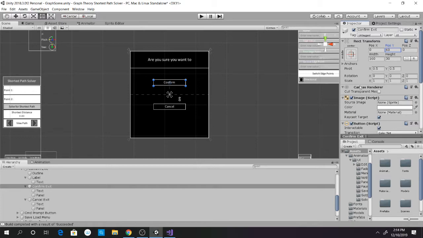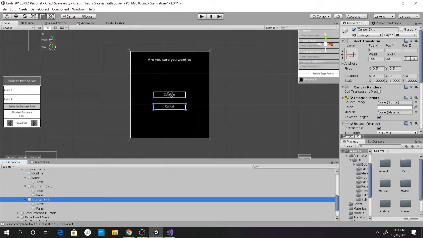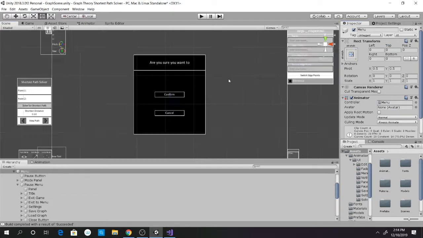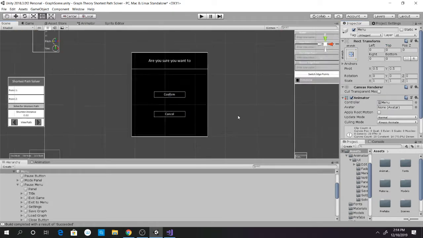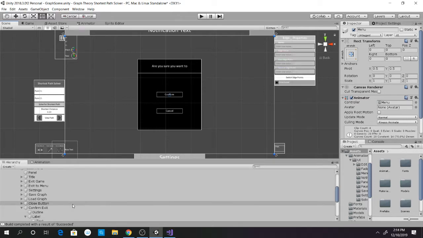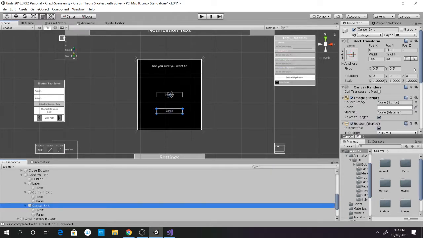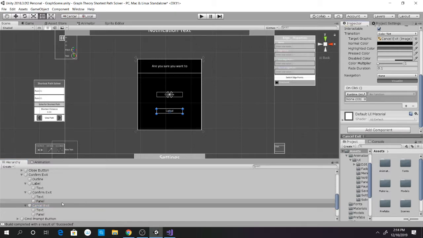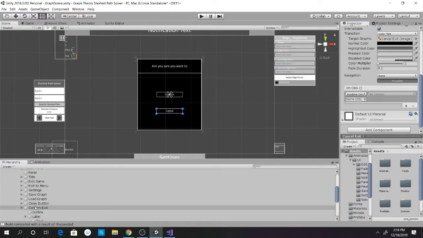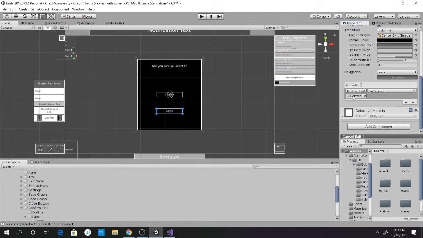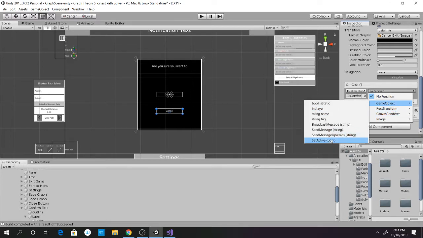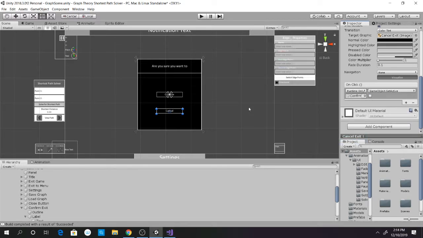Oh my gosh, it looks so bad. Okay, we're going to go ahead and lower that. You're going to keep this one at the middle. However, the cancel will be a lot lower, maybe -100. And then I think that with that, let's add the cancel. The cancel is going to be rather simple. All we need to do is take the confirm exit like this, a game object, set active to false. That's literally all it needs to do. So that's rather funny.